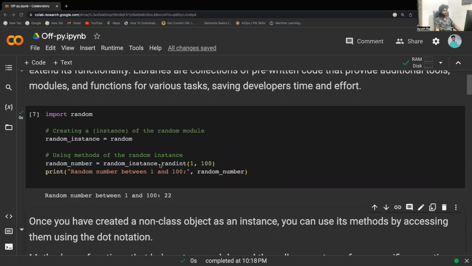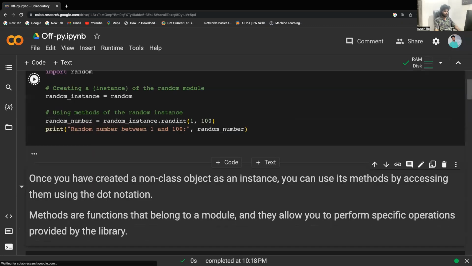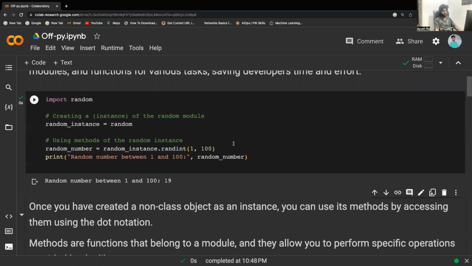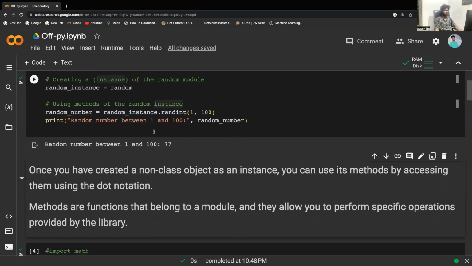So we have used the randint function here. When we execute it, this time it is giving 19. If I execute it one more time, then this is 77, which is normal, because this is a random integer. That's why every time it will give another output.